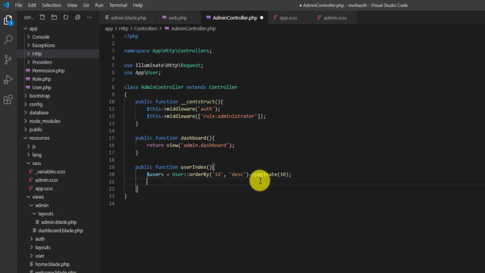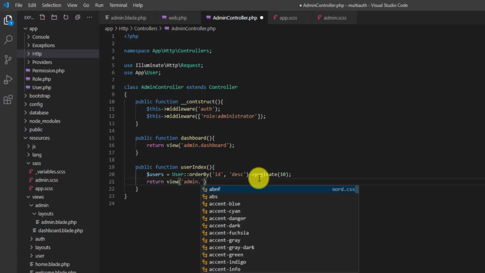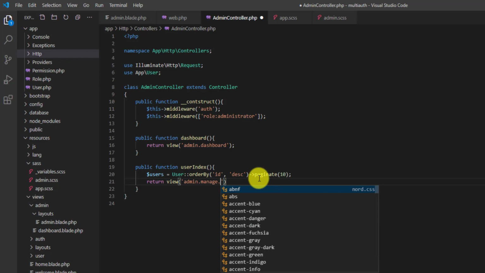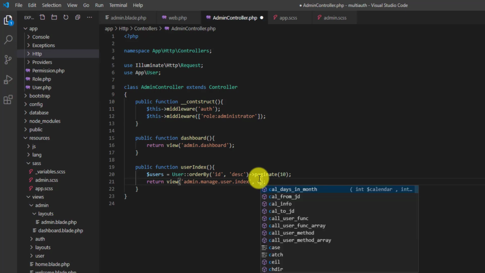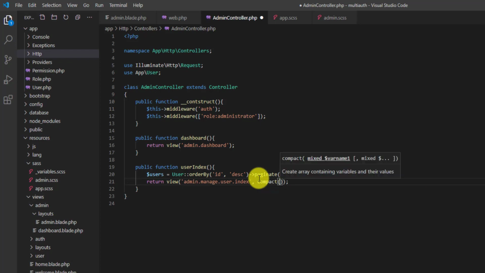So now we can return our view, return view, and the view should be inside admin folder dot manage folder dot user folder dot index and semicolon. Now after that we also want to pass all the users, so for that we can say comma compact and our quotes. Now we can say users.